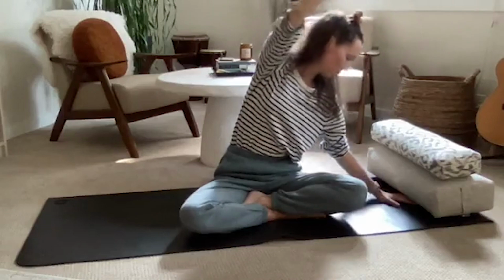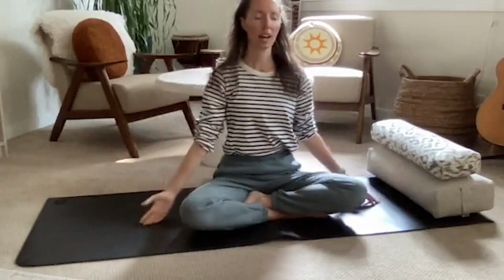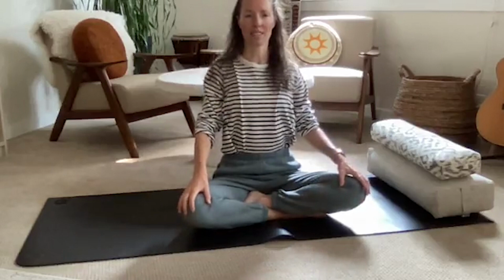Use your inhale breath to come all the way back to center. Exhale, hands on your thighs. Inhale, lift your shoulders up to the ears. And exhale, roll your shoulders down your back.